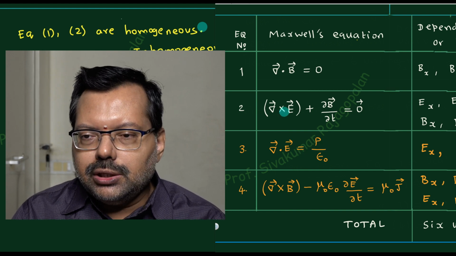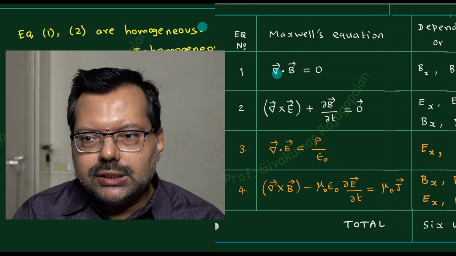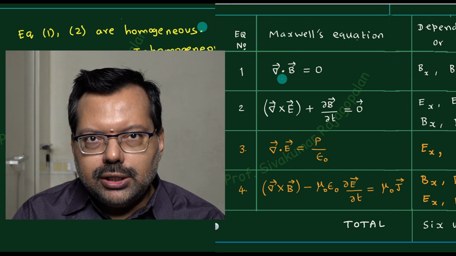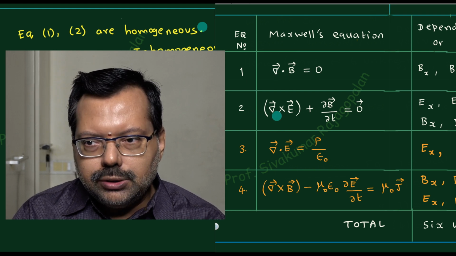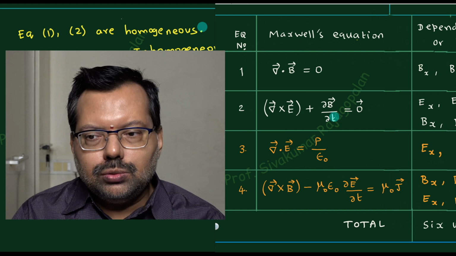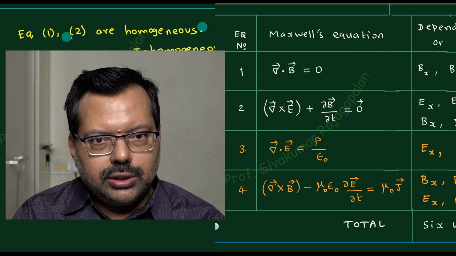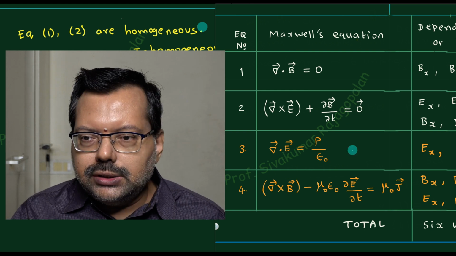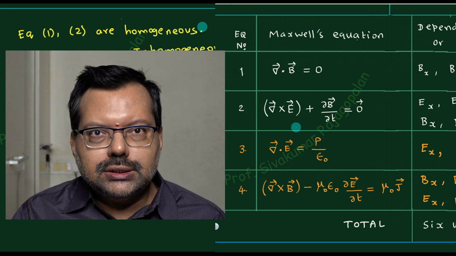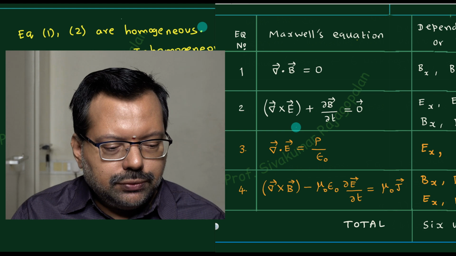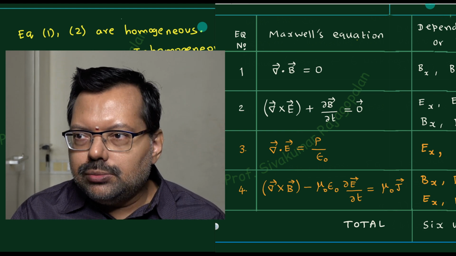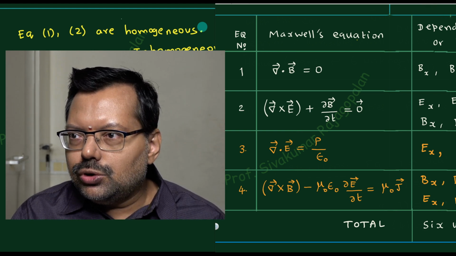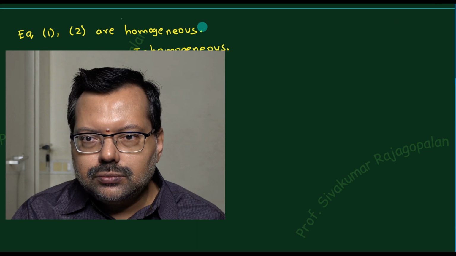Okay, so let me therefore go to the board, and then we will start. First of all I will write down that equation number 1 and equation number 2 are the homogeneous differential equations. That's what I am trying to write here, as you can see. And then the next 3 and 4 are going to be the inhomogeneous case. And then let me go to the board and then explain.